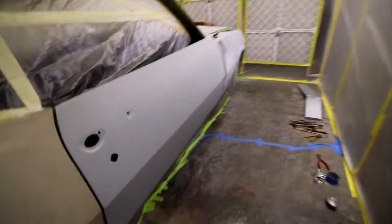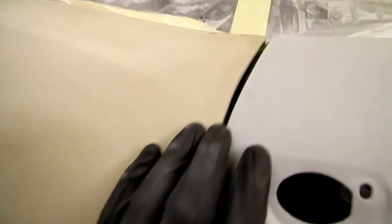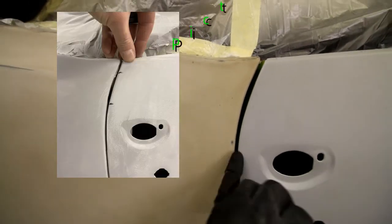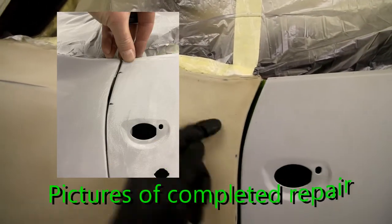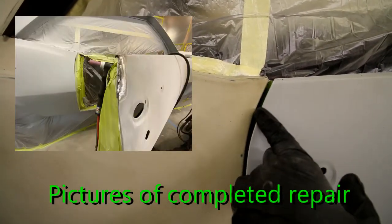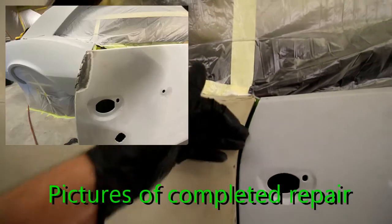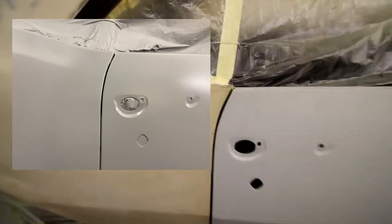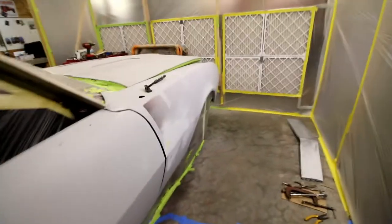This side is my nemesis right now. I haven't messed with it lately, but little things are gonna, like that door line looks pretty nice with that seam up here. Even the gap doesn't look bad until you get right. It's hard to see on the camera, but get the angle here. Boom, look at that. The arch in here on this side is greater than the arch on this side. Just this piece right through here to here. So I'm probably gonna end up welding and adding some metal to the inside of this and then shape it, just to make sure that's right on.